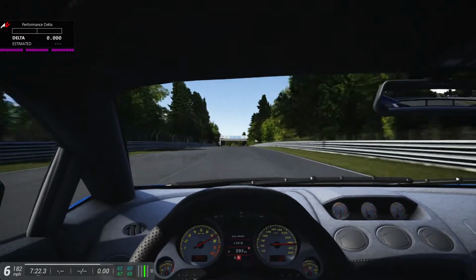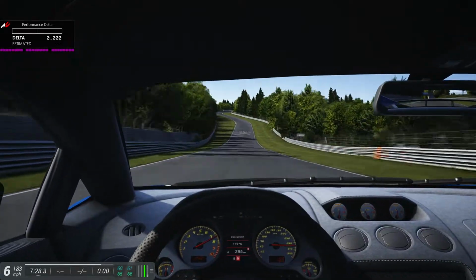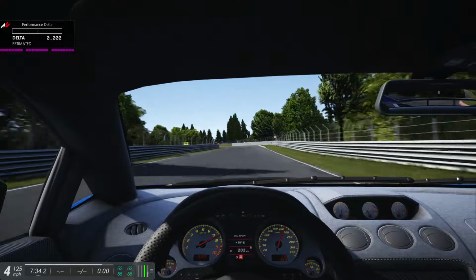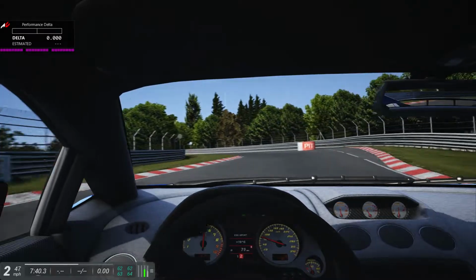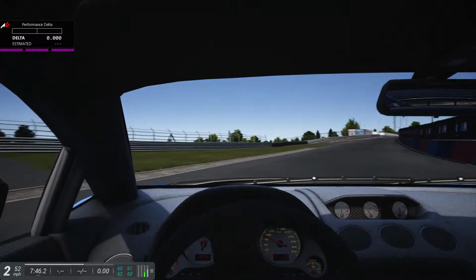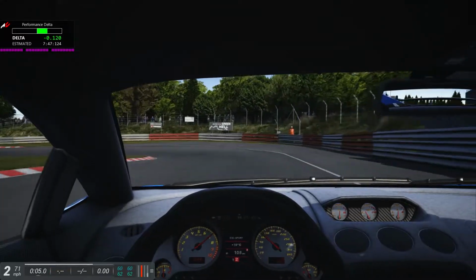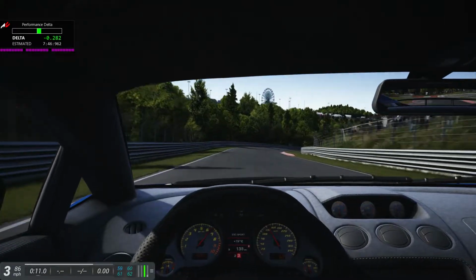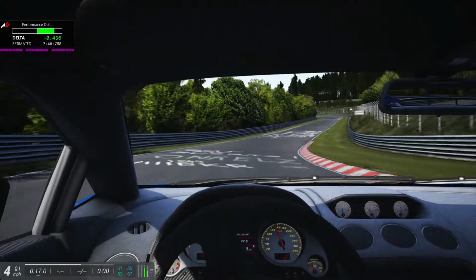Let's see what lap time I come up with. Now I think the best place to brake here is in the compression. As we come down there, hard on the brakes, because again, as I said, I just do not trust this car. There we go. 41, 42. That's interesting. Was that a 46? I think that might have been. Well, that's already put it into third place. That's a lot faster than I thought it was.